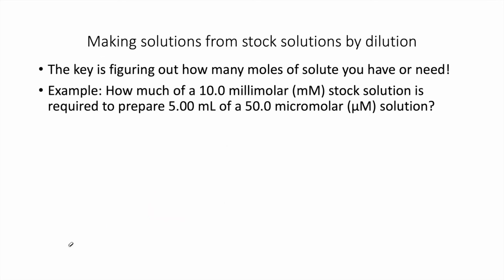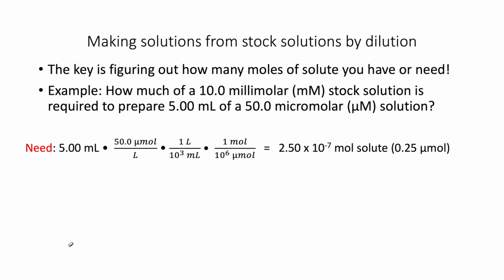Stock solutions. So this is a kind of true example from my own research program. So we are working on trying to make new antiparasitic drugs, and we prepare 10 millimolar stock solutions to send them to Europe for testing against the parasites. So I'm constantly doing this math my own self. And lots of people I know have to do stuff like this a lot. Okay, so how much of a 10 millimolar stock solution is required to prepare 5 mils of a 50 micromolar solution? Again, I want you to focus on how much stuff is actually in the solution. And I didn't even specify this time, but let's just say solute.